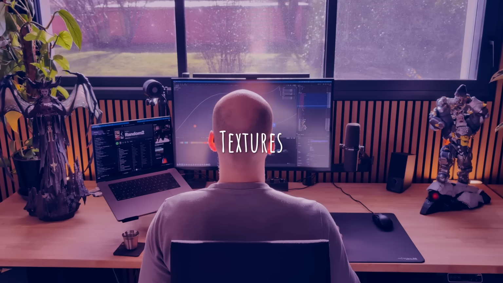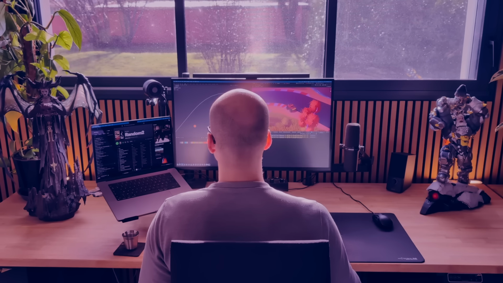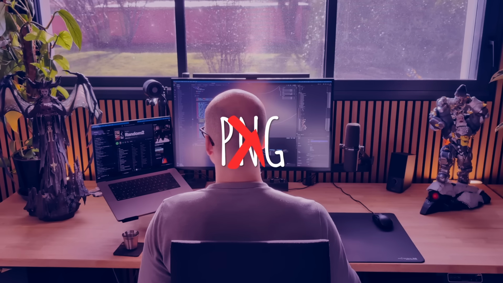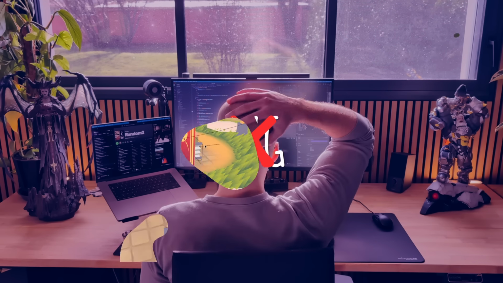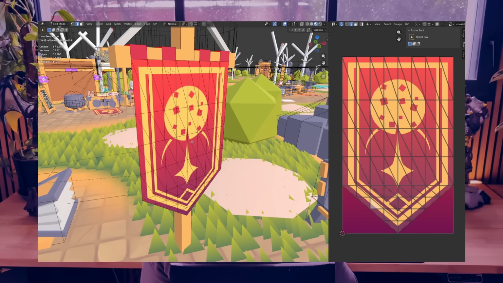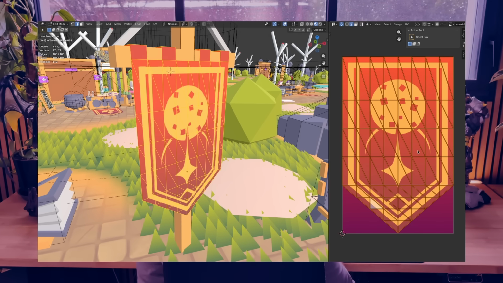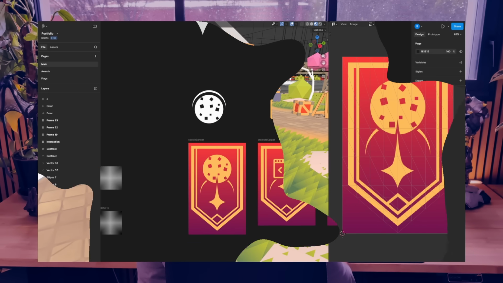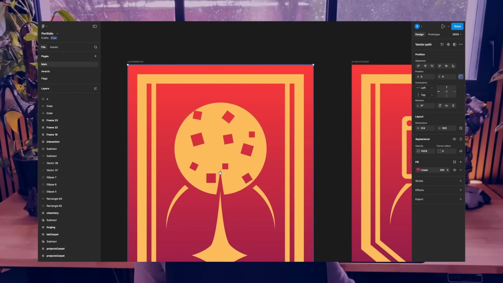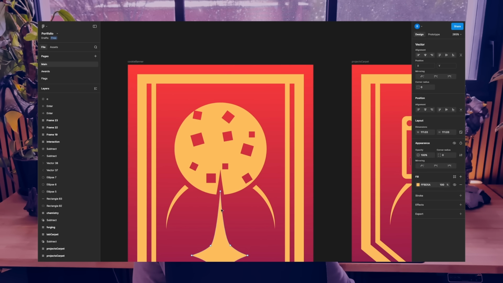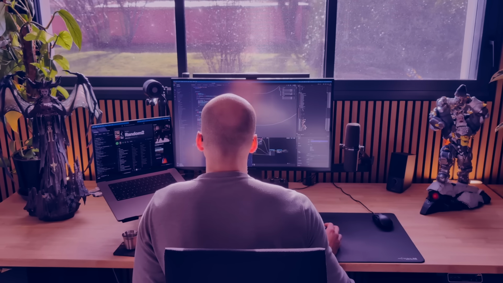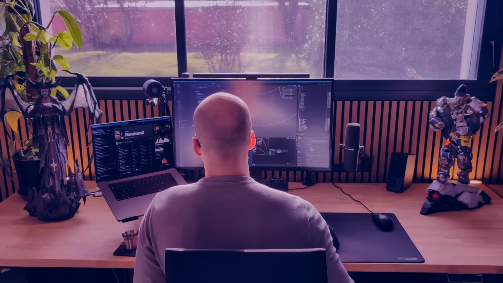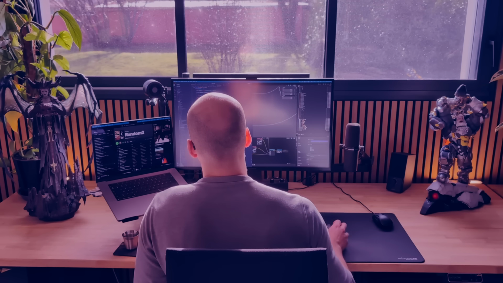For the textures, the first thing to understand is that PNG is really not suited for 3D experiences, especially for the web. I was using PNGs until now because it's a lossless compression, so that I can work with good quality, and it's also easier to manage since it works with most 2D softwares. But the files are heavy, and the memory footprint is much bigger than a GPU-friendly format.